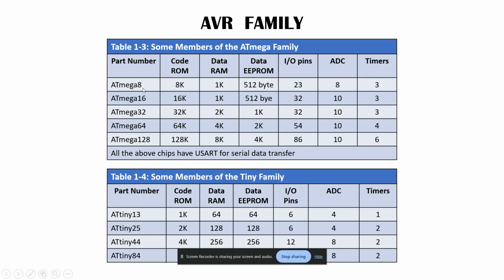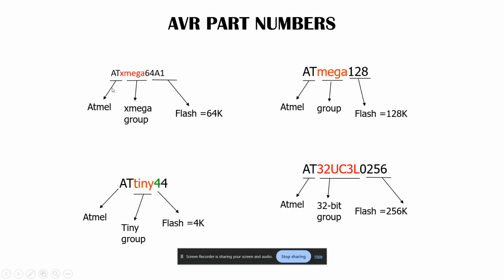These names have meaning. Mega means which IC is going to be used, and 8 means kilobytes. You can see here, AT means Atmel IC, and this is the company name. This Mega means XMega, 32-bit, and tiny. If 64 is written, 64 is basically made for our computers, our laptops. It's not made for microcontrollers because it's too heavy. But it can be used in the future in Raspberry Pi or STM, coming and replacing all of them. And this is flash memory. This is the modern technology.